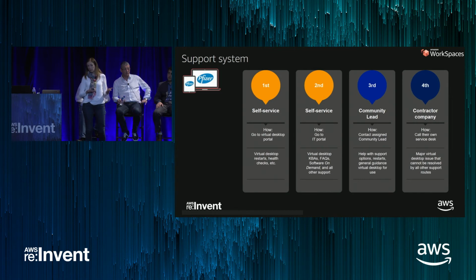We find this works really well. We have a group of users that Brian mentioned earlier, they're application support people. There are actually three community leads, they're a large bunch of people. They have taken away a lot of the support. They buffer everything. We don't see any tickets from those users, they do not ring our service desk. So there's an automatic reduction in terms of ticketing and in terms of volume to our service desk, which is a good outcome for us.